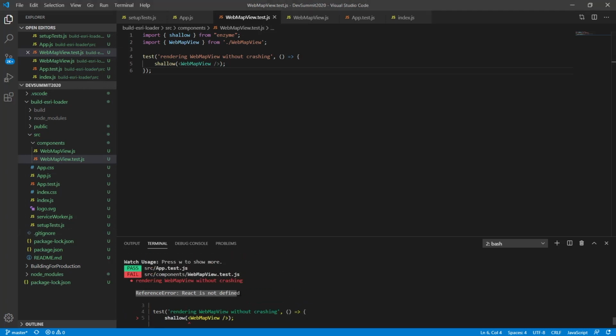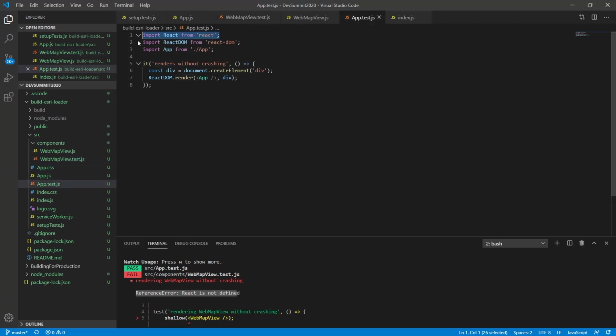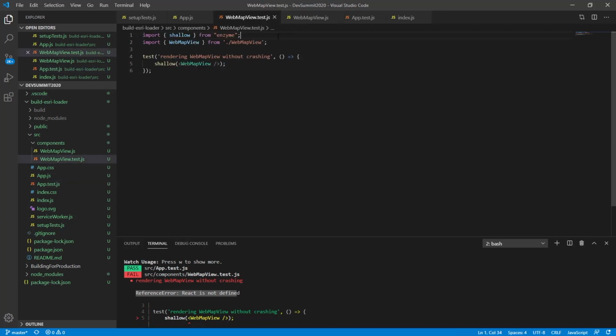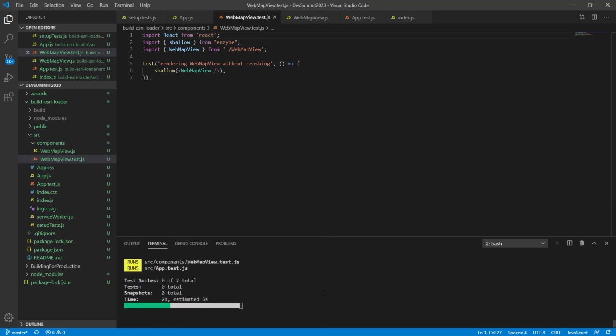Reference error, React is not defined. Oh, okay, so yeah, I need to actually incorporate that. So I'm just going to steal it from over here. React. Go ahead and put it at the top. And then down below, let my test suite rerun. And they both passed. Easy peasy.